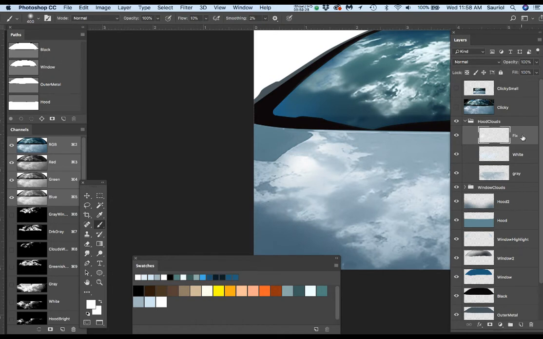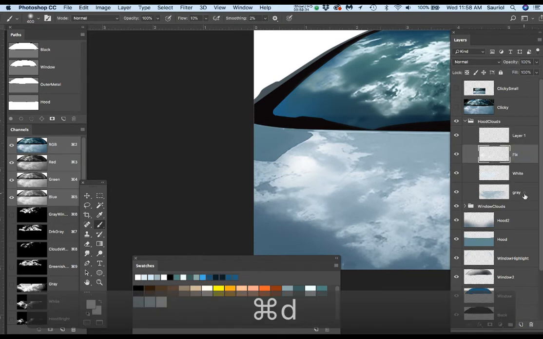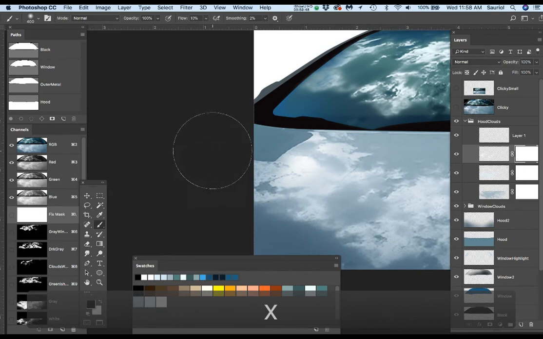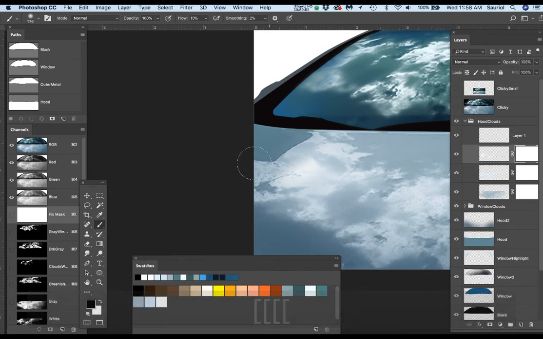So I'm going to put in a new fix layer right up here. So I'm going to add a layer mask to all 3 of these layers. Boom, boom, boom. Because the art director may say, hey, take that out. Fine. So on all 3 layers, I'm painting on the layer mask with black, so I had to hit the X key. I'm going to make the brush smaller, and I'm going to paint this out so it just goes away.